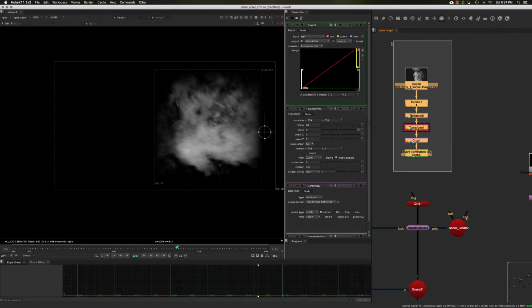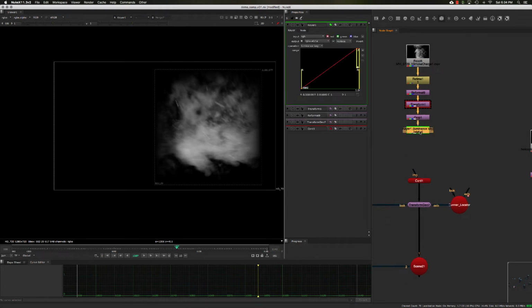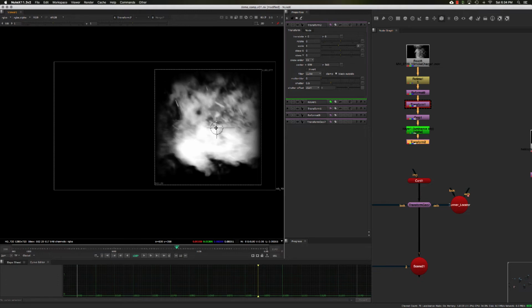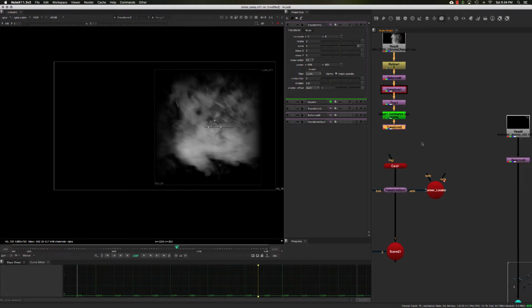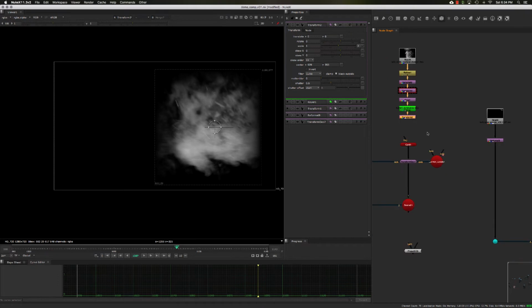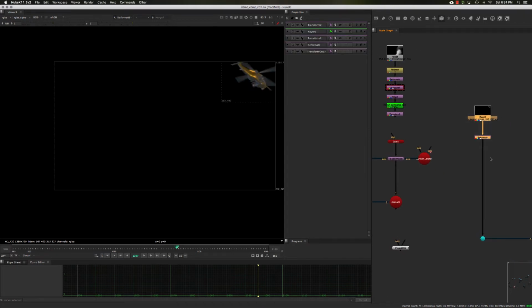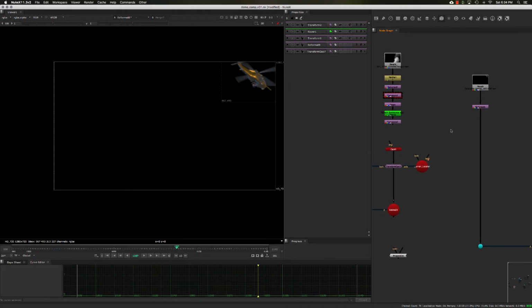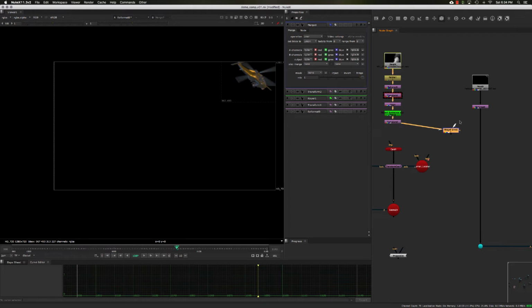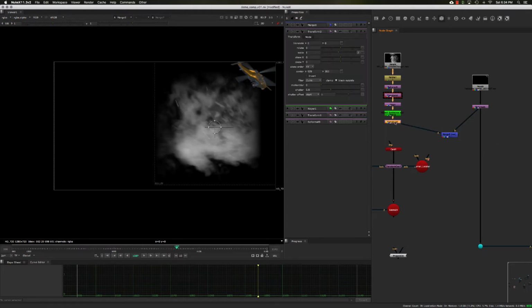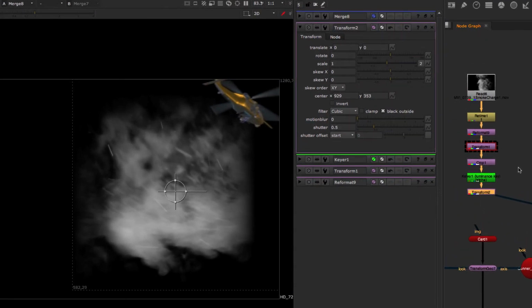So now that we have that, we'll put another transform down so we could scale this down. Again, I'm going to hold command and move the center point. And we're going to use this frame as our lineup. We're just going to test out where and how big we want this element to be. Let me just do a quick comp of this on top. This way we could line this element up on frame 1087.